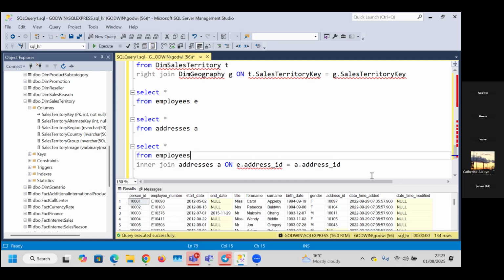Addresses? Oh, that's correct. Can anybody spot the error? Okay. So that's the error.